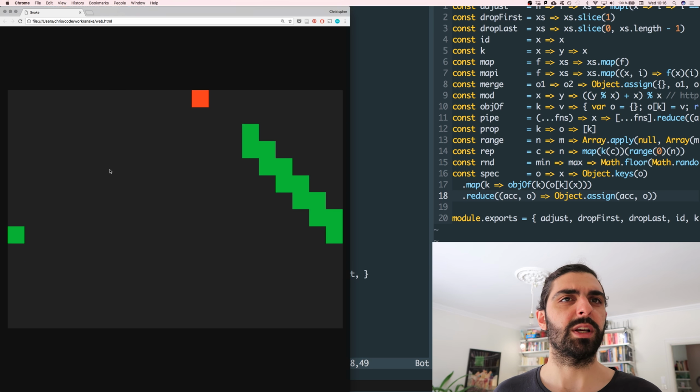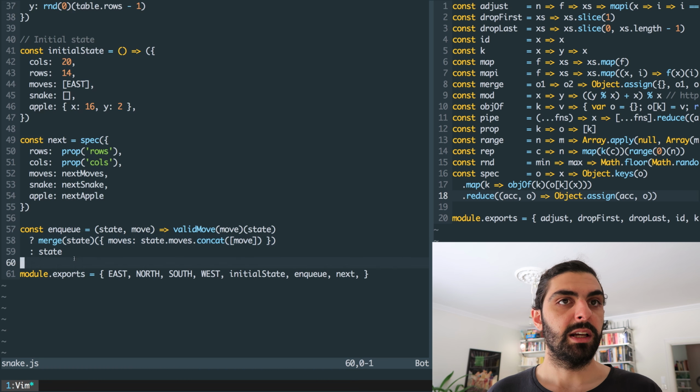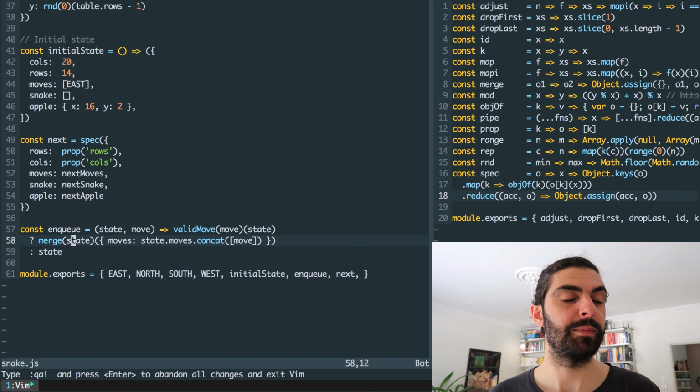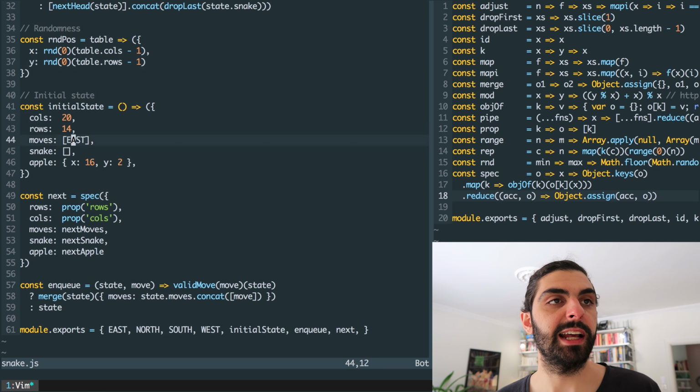I mean, what wouldn't work is this sort of stacking. But then again, this stacking isn't necessarily super useful, I assume. But anyways, let's get back to the code. That was the original intention of why I did it as a list. So yeah, that's enqueue. So we've talked about enqueue, we've talked about next, we've talked about initial state.